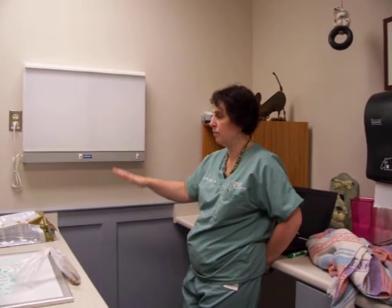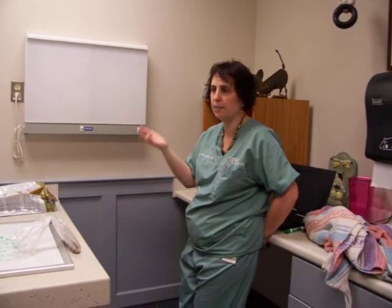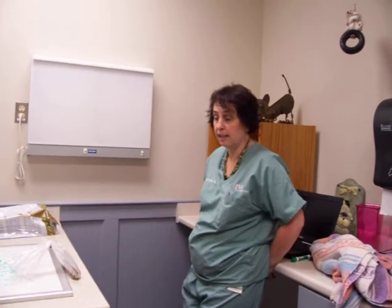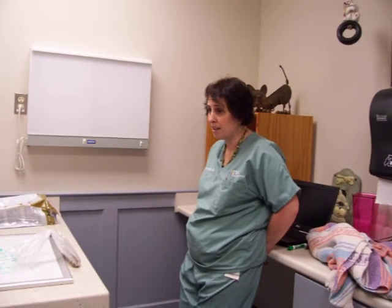If you try to pet him back there, he won't have it. That's called, in human medicine, allodynia. What that means is that something that's normally non-painful, like petting him, now feels painful to him. He has what's called central sensitization. He's hypersensitive now to stimulus back there. Anything that touches him back there, he thinks is painful when in reality it's not.